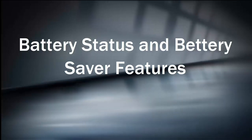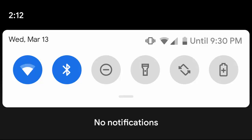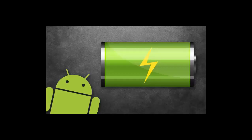Let's talk about another Android 10 hidden feature, and that is the battery status feature. iOS also displays the battery percentage of a handset and provides the Settings app with in-depth usage statistics. Yet Android 10 gives users a fast, quick peek at how long their phone is actually going to last on their current charge. Swiping down the notification tray will provide an indicator next to the battery symbol at the top of the display, which will provide an indication of when the system runs out of juice based on current usage.